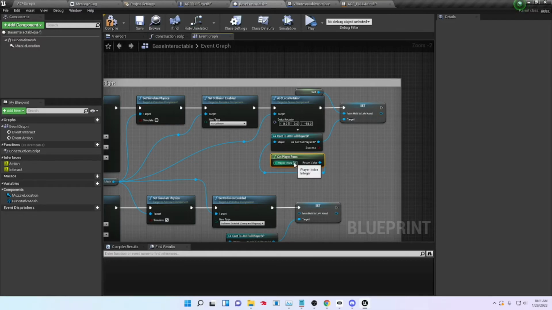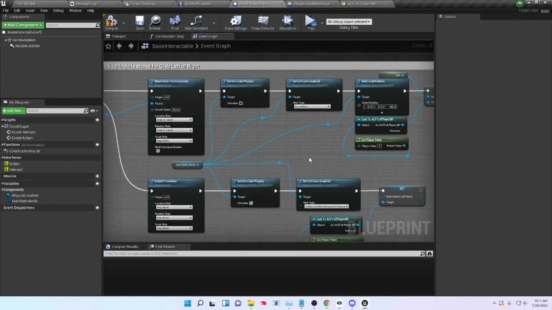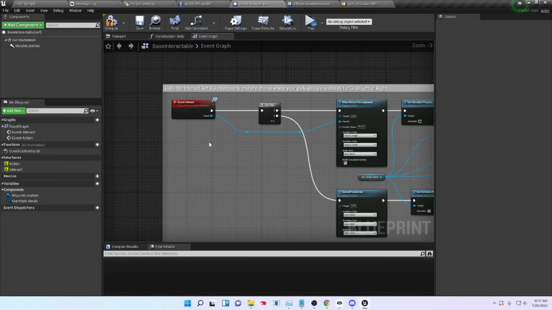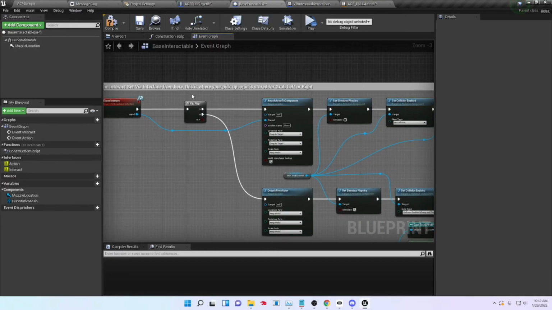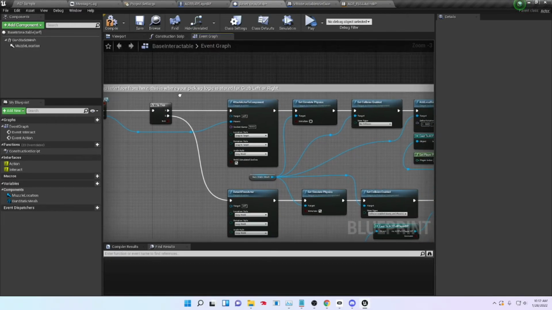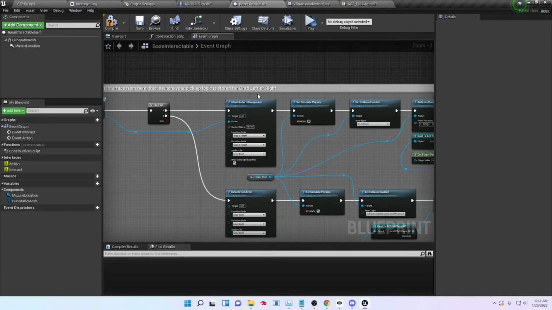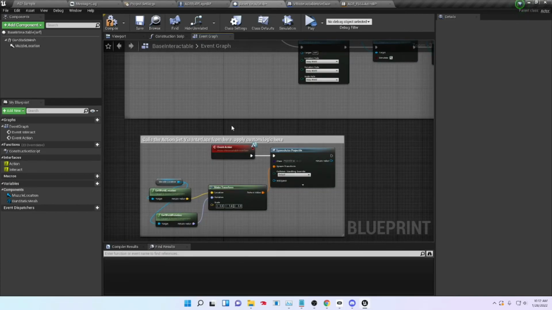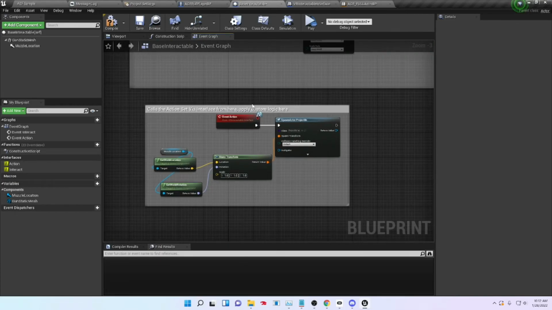So if you were doing a network replicated game, this is probably not going to work. You're gonna need to index your players. So that's just a heads up. Now that that's done, go ahead and comment this section out. This calls the interact set via interaction from here. This is where you pick up your logic that's stored from the grab left or right. So you would do this for your grab and left and right.